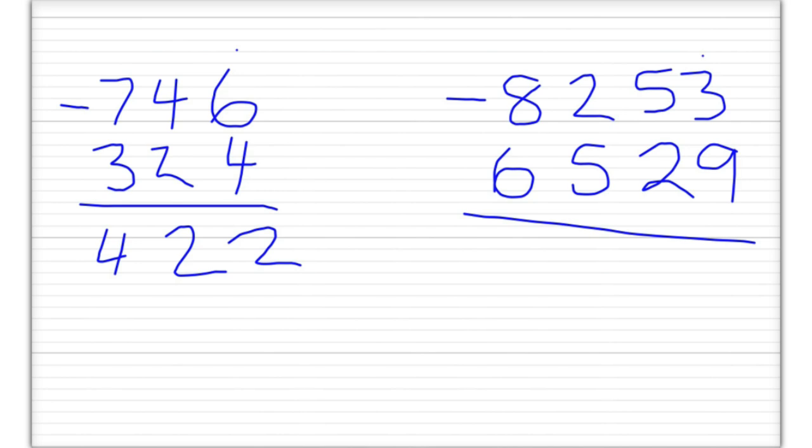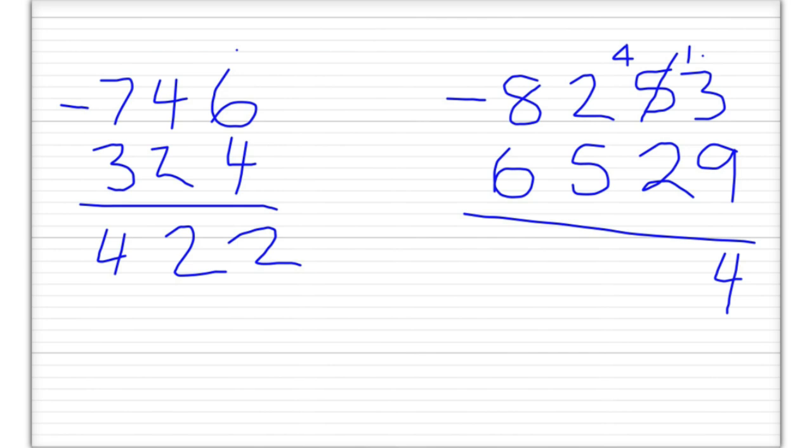Then we come to the problem on the right hand side. We have 3 minus 9. Now we can't really do that. So we need to borrow 1 from the next number over to the left. We're not actually borrowing, we're kind of stealing. So we're taking a 1 from 5, so that 5 minus 1 becomes 4. And we put the 1 over here, so that becomes 13. So 13 minus 9 is 4.